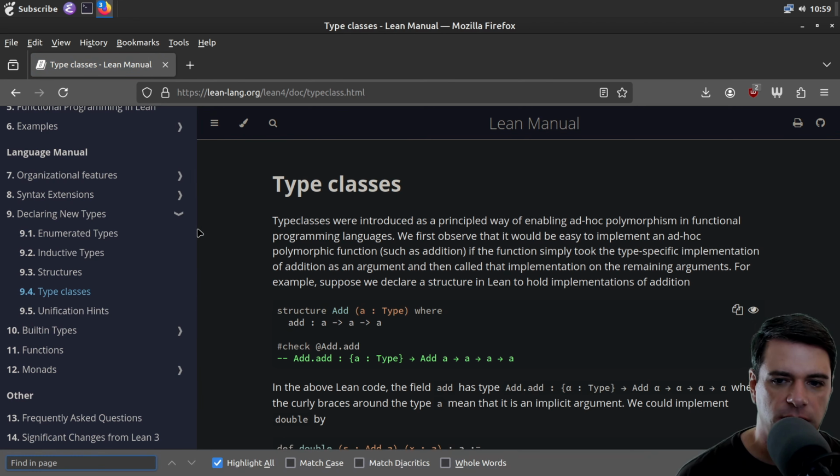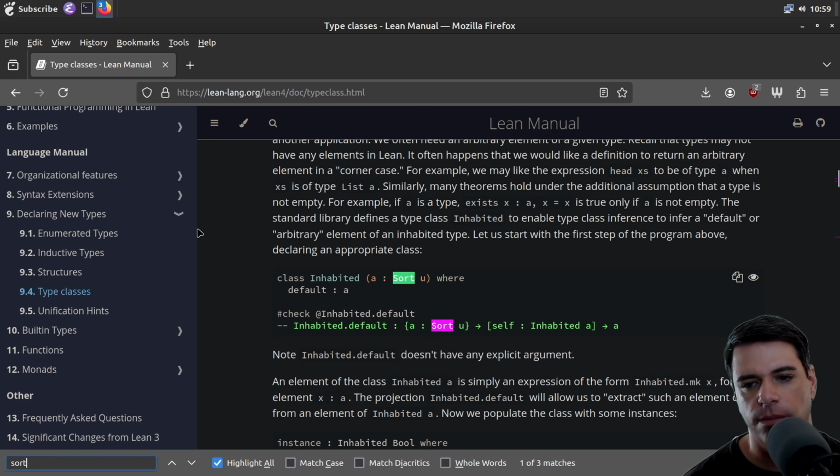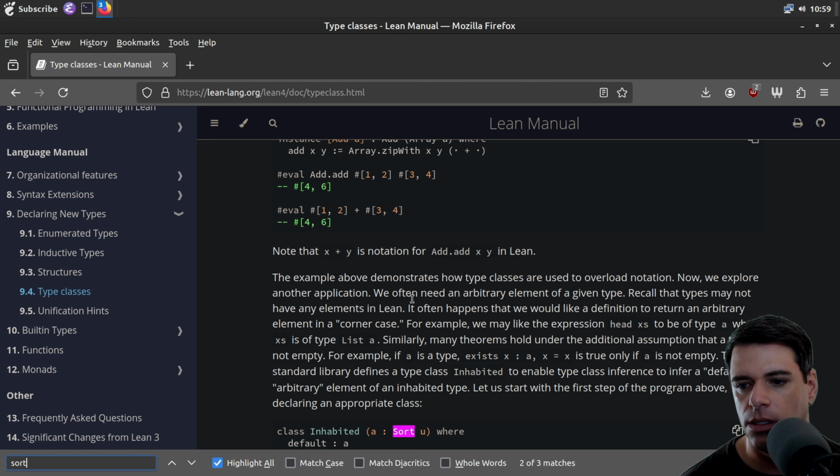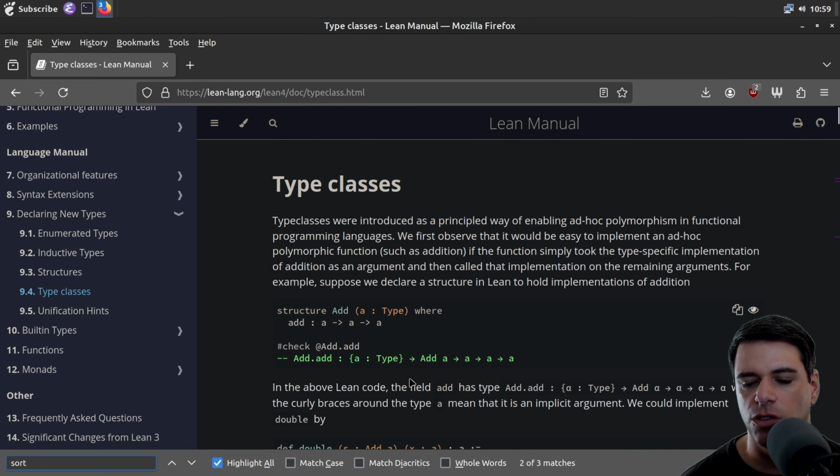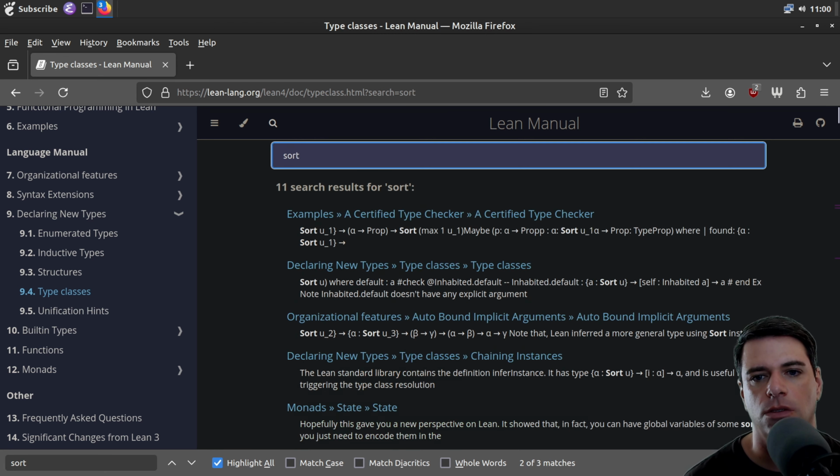So we have type classes. Type classes were introduced as a principled way of enabling ad hoc polymorphism. So we are probably familiar with this from Haskell. We've done a reasonable amount of Haskell. I'm not sure. Is it going to tell me what a sort is? Maybe there's a sort.